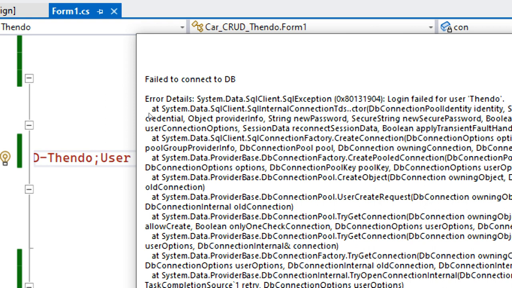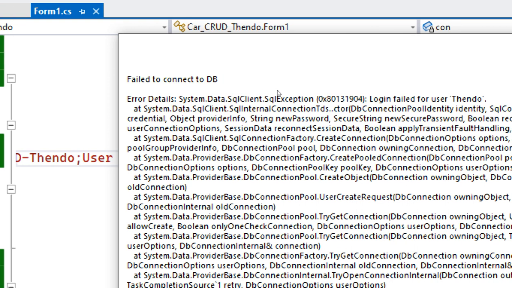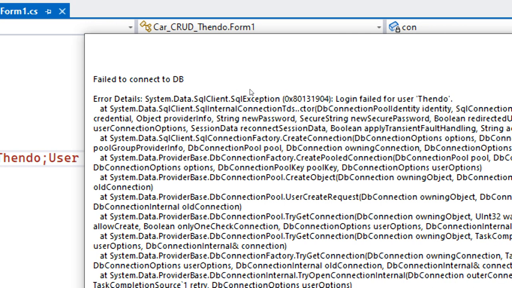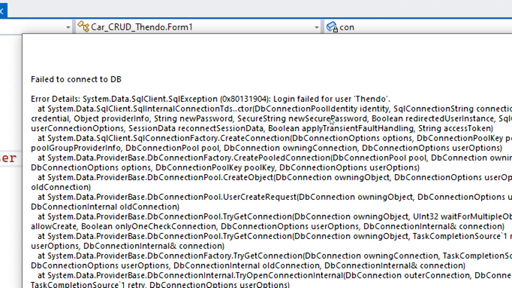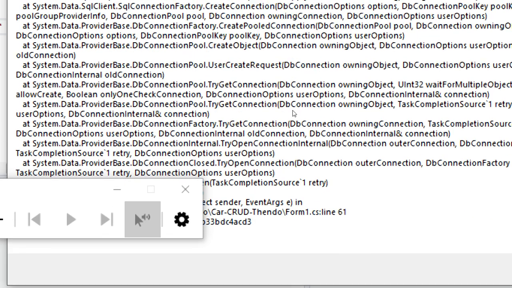But then this is now the error message that speaks to the what? To the developers or the technician who are there to fix whatever happened, right? So they will know that it's saying error details is to say System.Data.SQL connection, there was an exception. Login failed for this specific user, right? And you can see it saying, hey, there was some password issues, there's password, but it's a long thing that no one is interested in.